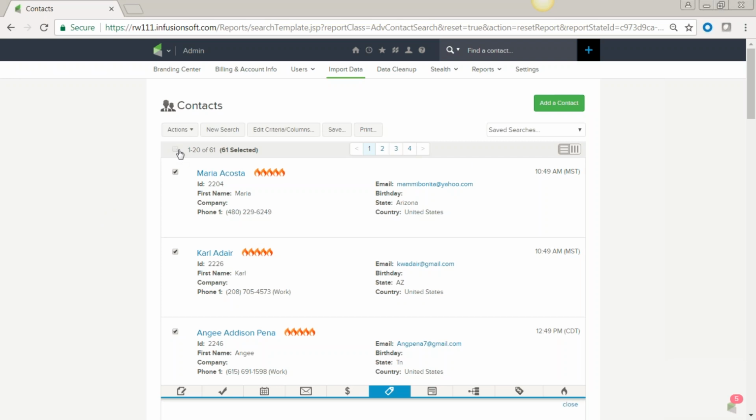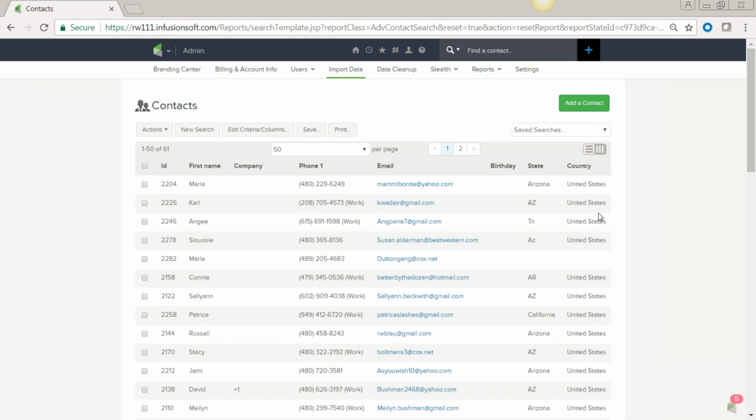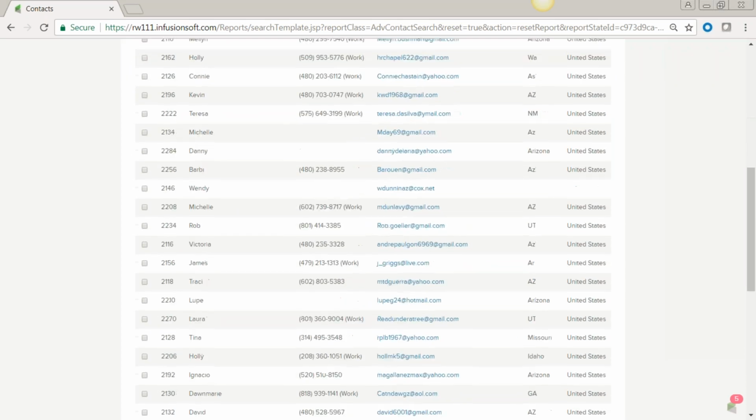Now let's look at this list in a different view. We have the interactive view where you can hover, take action right here, do inline editing, but then we also have the grid view. The grid view allows us to see just everything in a list.